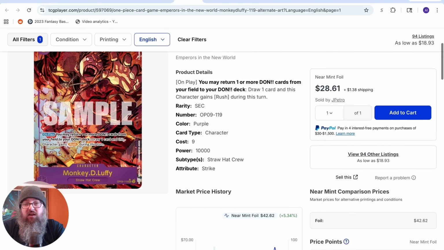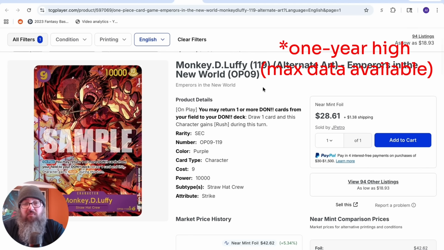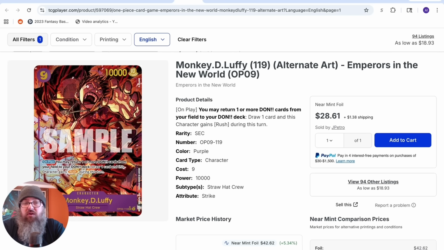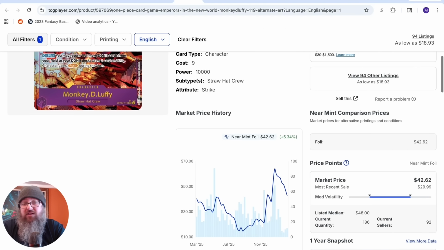So I think at significantly below what its all-time high was before the run-up, this strikes me as a pretty good value. Again, I wouldn't go crazy on this card because there's a lot of OP09 out there. I haven't exactly run the numbers yet, but I suspect that there's quite a lot, and it's not an incredibly rare card, but I do think that the art is really, really cool. So I think if you like this card, at this price, this is a pretty reasonable price to buy, that it's hard to imagine it falls wildly more in the future.